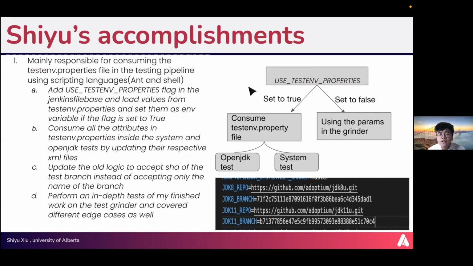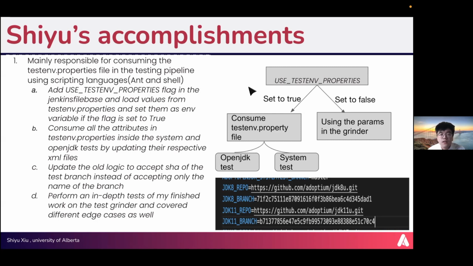If the flag is set to true, it will do that; if the flag is set to false, it will just use the normal parameters in the Grinder. The second thing I did was to consume all the attributes in the testing property file inside both the system and the OpenJDK tests by updating their respective XML files.